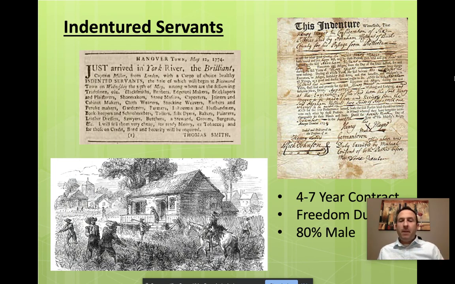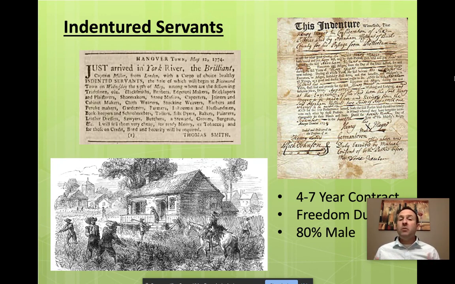And you watched that video on Maryland last lecture, you heard about this term. Let's talk about this in a little more detail. So indentured servants were poor white people from Europe who couldn't afford the passage across the Atlantic. So to entice workers, they said, okay guys, you can't afford it, great, fantastic. We will pay for you to come across the Atlantic. In exchange for this, you will sign a labor contract that you will agree to work with me for a period on average of 4 to 7 years. Now, we'll determine that beforehand, obviously, but as a definition of indentured servants, the contracts ranged from 4 to 7 years on average.